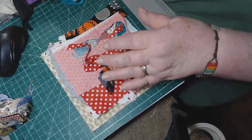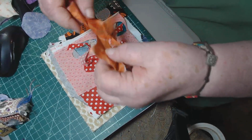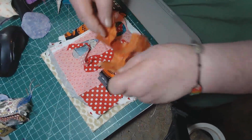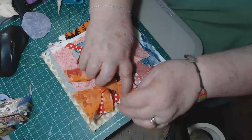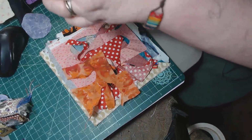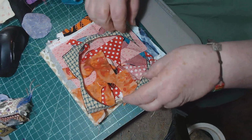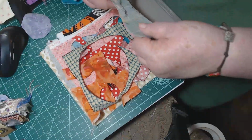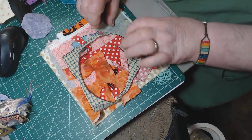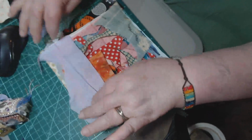Some are cotton and some are not cotton. I'm just going to stick them on here, whatever they are. I could put them in the trash, but I don't want to do that. I'm not a trashy woman. I'm not going to put them in the trash. So I'm just going to kind of put them on here.